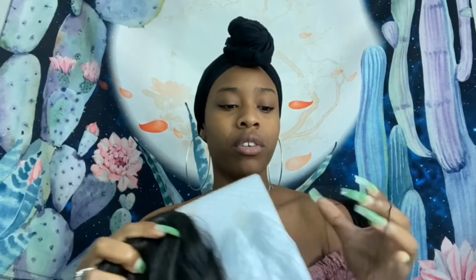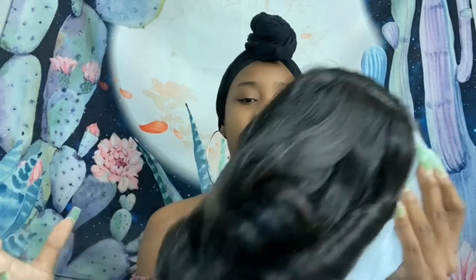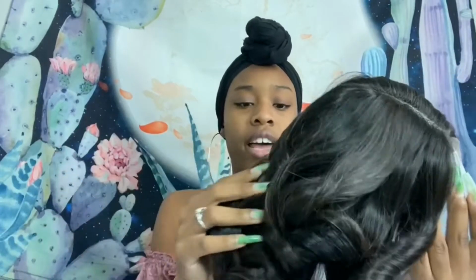It also comes with baby hairs, you guys. I didn't say that earlier, but that was another thing that honestly drew me to it. For such a cheap wig, most cheap wigs like this don't have good lace, and they usually don't have baby hairs already made for you. You usually have to make it yourself. So that will be another video I'll do for you guys, taking a really synthetic cheap wig and turning it into something and making it shake. But overall, I definitely wanted to show you guys this one because these are really hard to find sometimes.